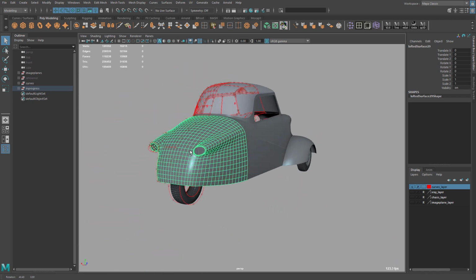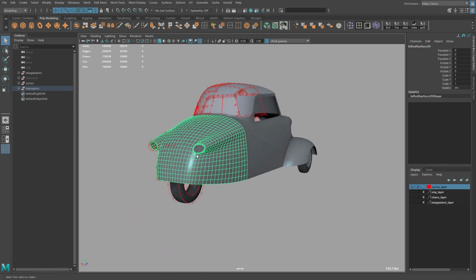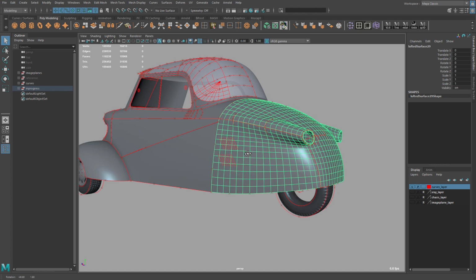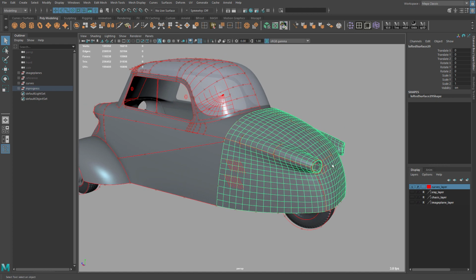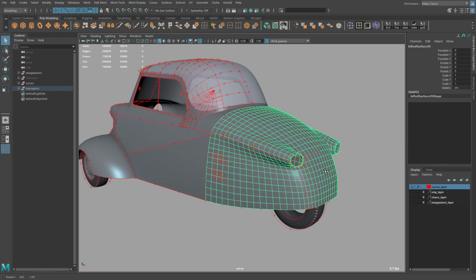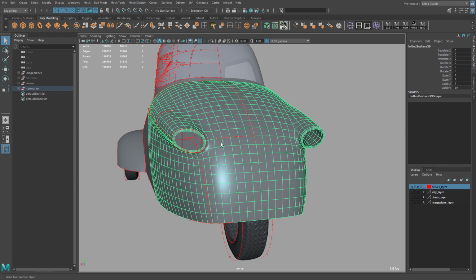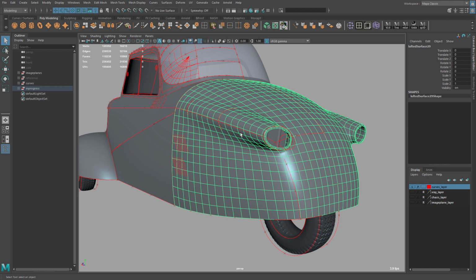So when you first look at the shape, it's pretty round, but you can isolate a distinct side here, a top, and there's a back. But the back also curves into the top, so it's very smooth. So we need to figure out how to make that shape. We also need to make this headlight shape first.